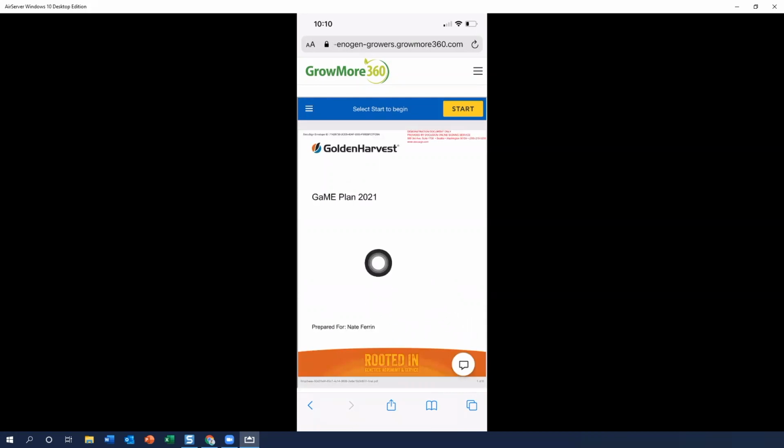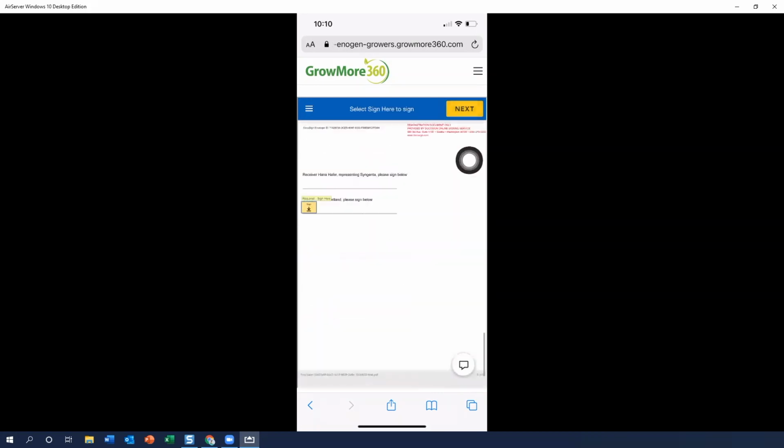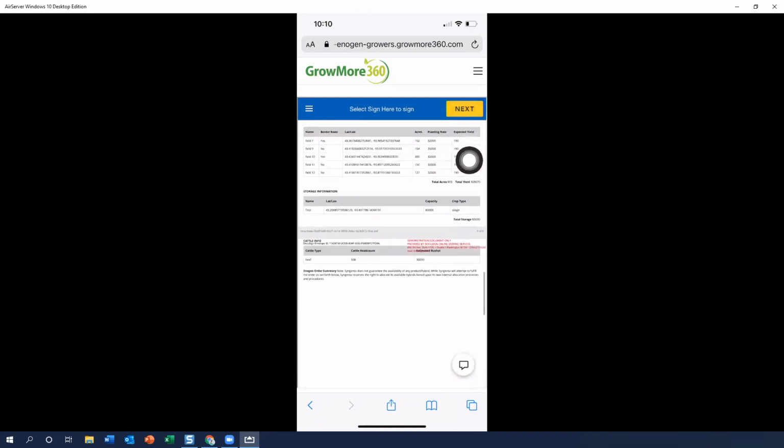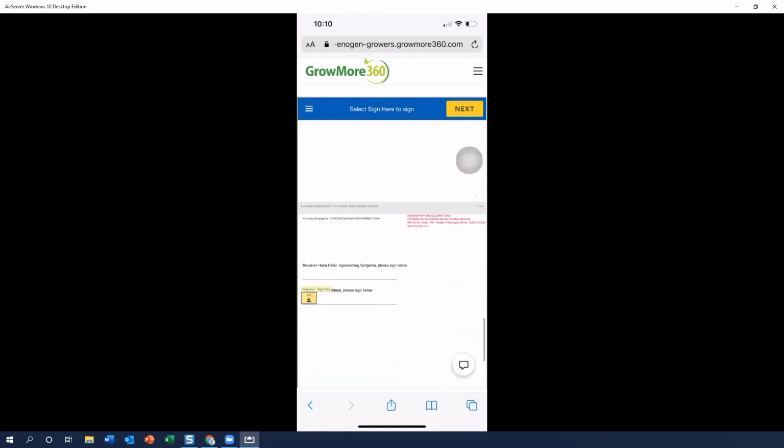You're going to see the contract, and all you've got to do is come up here and hit start. That's going to zoom you down to the bottom. You can review that contract if you want to up to the top there, but really you just need to come down here and sign this. Now, the first time that you come in here, it is going to ask you to put a signature in there. So it's going to pop up a screen. You're going to walk through that signature process, and it's going to go through there. But on this particular one, I just dropped that in there, and I'm going to navigate up here to finish at the top.